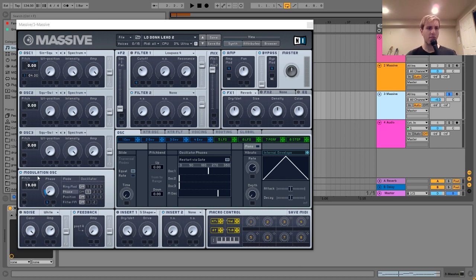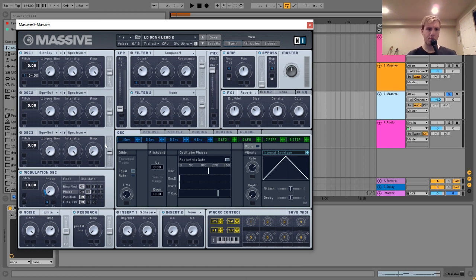So in Massive, obviously the way you tune the pitch is just by the semitone, and then you can get in between with these little dials. But basically, the way that you would set this up to do an octave and a fifth is to put it up 19 semitones, because that is 12 semitones and then an extra 7 for the fifth.